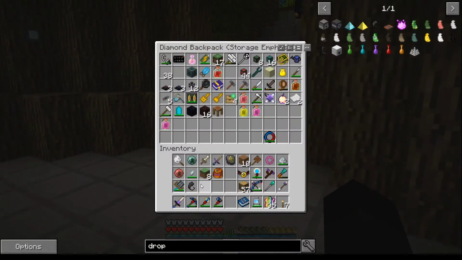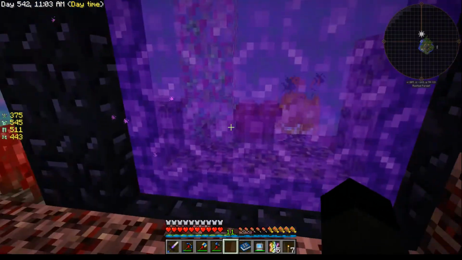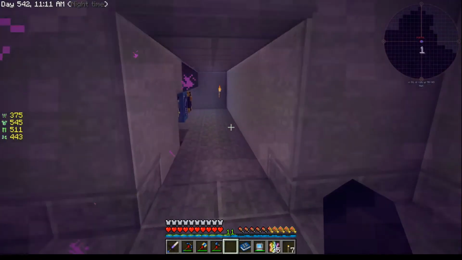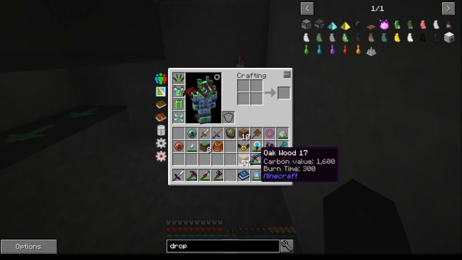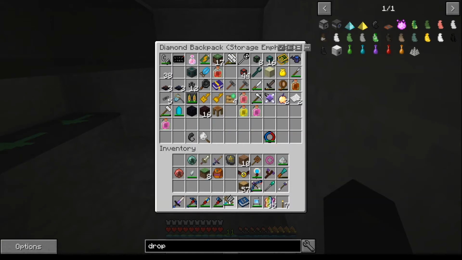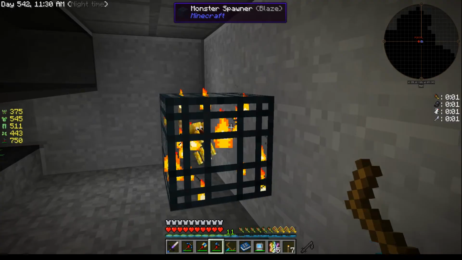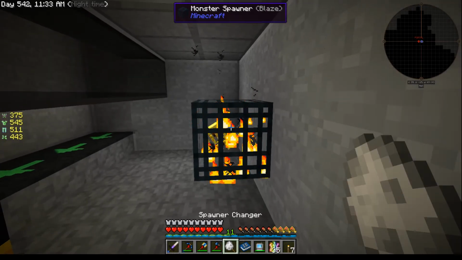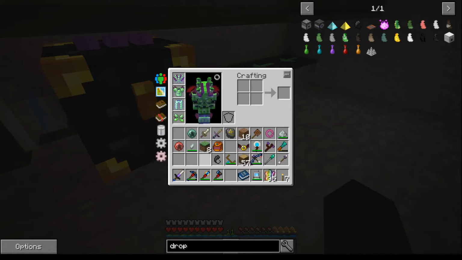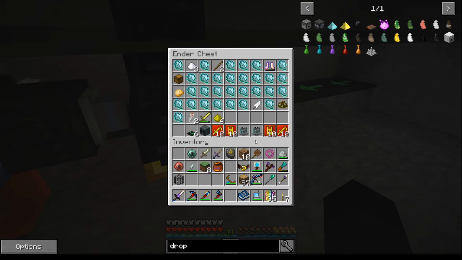Right, we also need to just put this out of my inventory for a second. Let us go and get this. I'm only going to the Nether because I know for a fact the moment that I put this thing down, it's going to try and spawn a bloody blaze, because that's what it does. It's now a villager spawner. It's now a resturbed mob spawner. Let me just throw that in there. It can go back to where it belongs.